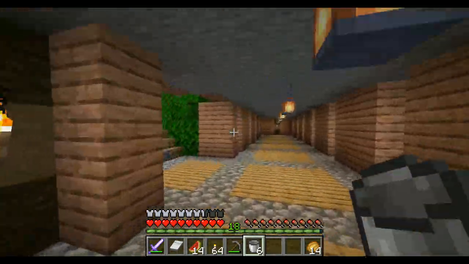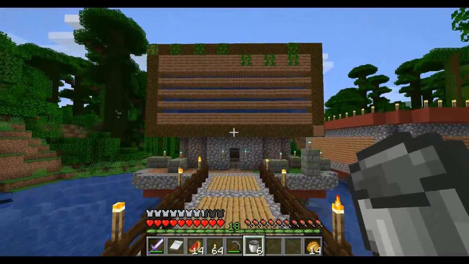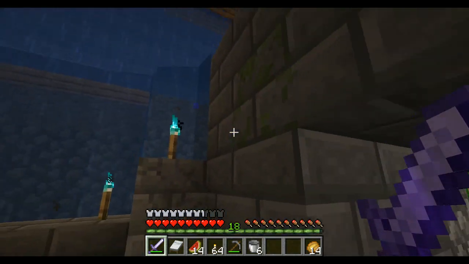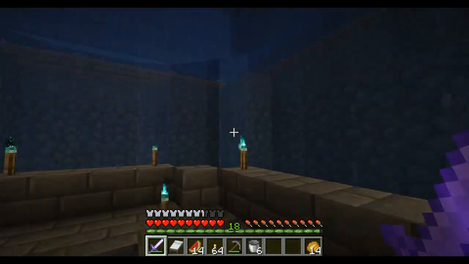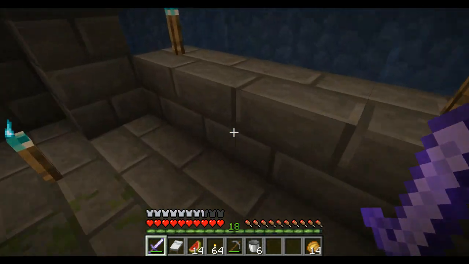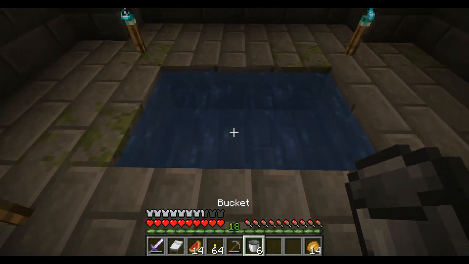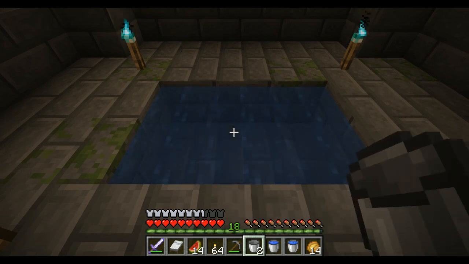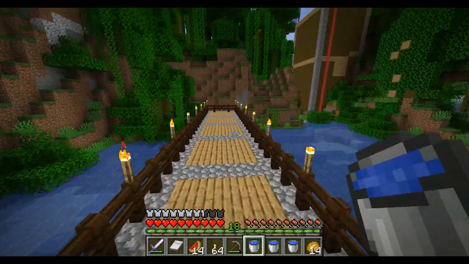Okay. Let's go fill these buckets with water. Just in case. No! We're good! I probably don't think that would spawn near the drowned. I sure hope that's not the challenge. Drowned are really hard to beat. Okay, 6 buckets on the ready. Let's go.